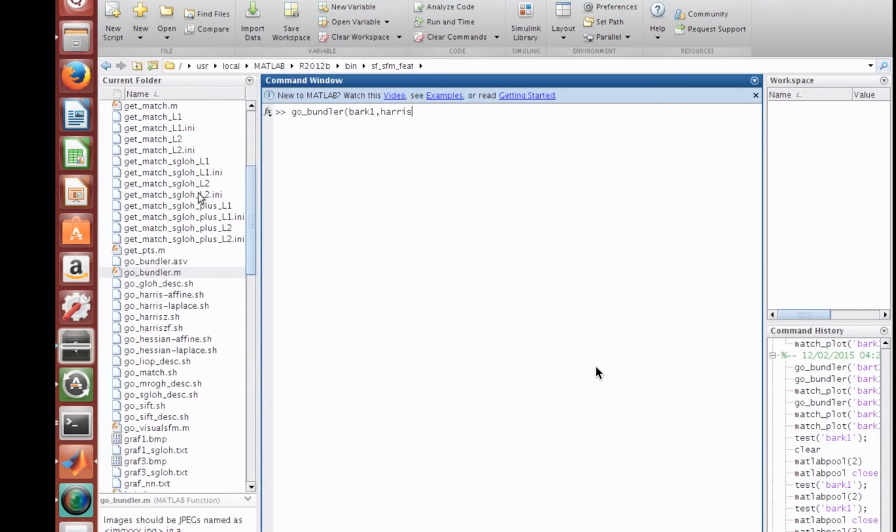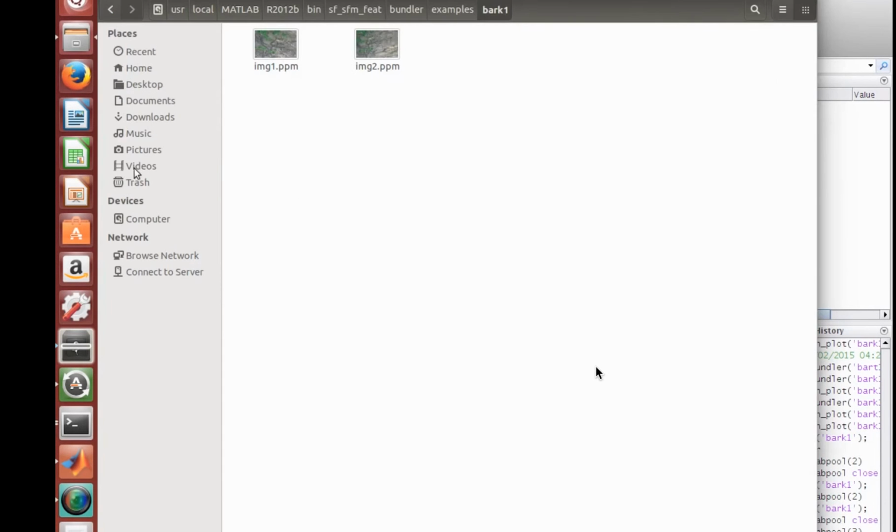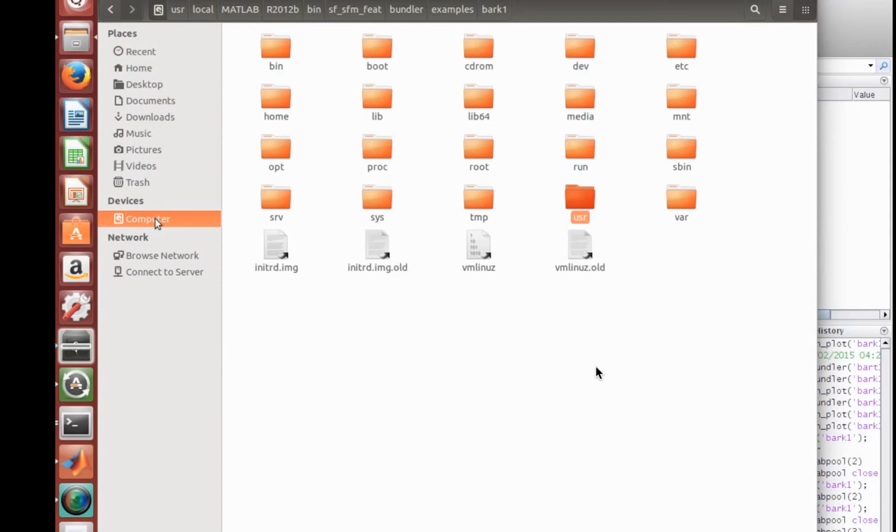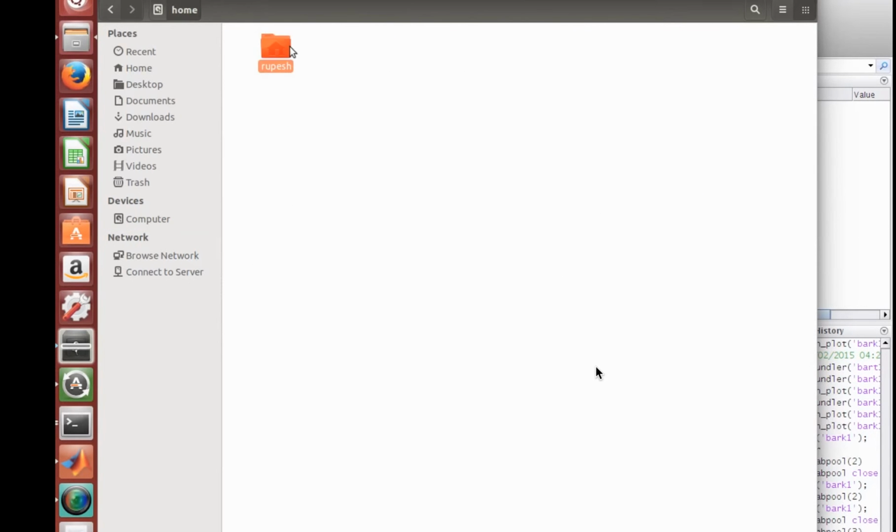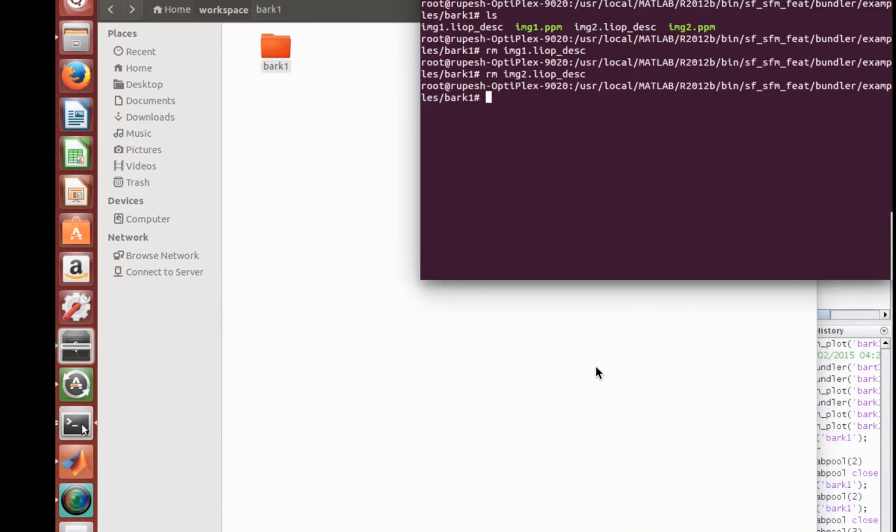Here I'm considering the bark1 image along with the Harris Laplace detector and SIFT descriptor.